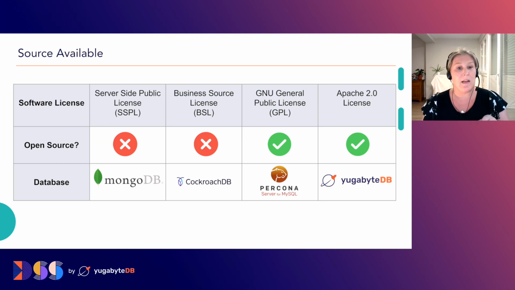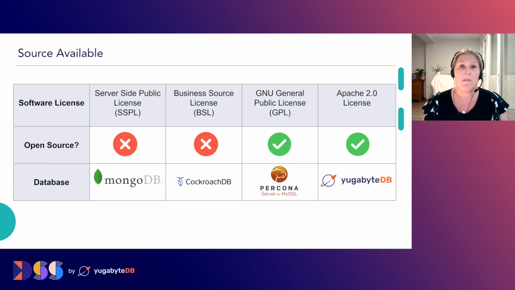So with BSL, the source code is always publicly available and non-production use of the code is always free. And the licensor can also make an additional use grant allowing limited production use. Source code is guaranteed to become open source at a certain point in time. BSL licenses basically promise open source eventually. Over time, features will make it into the open source version, but in practice, this means that it's only outdated software that becomes open source.